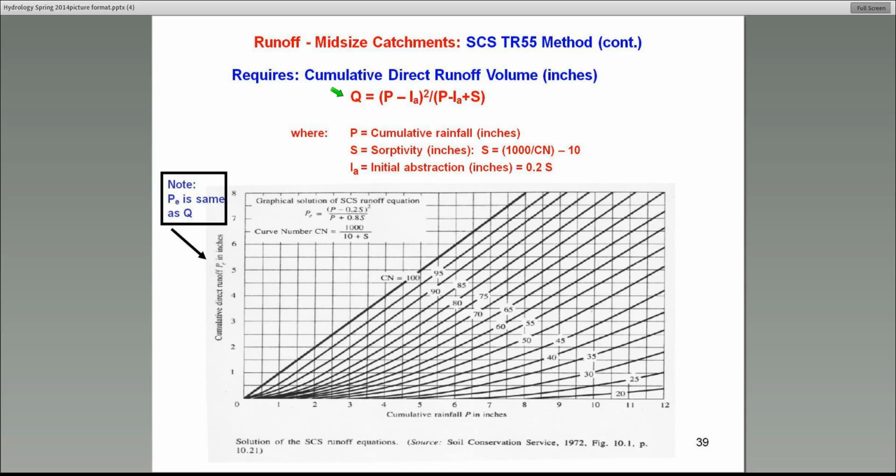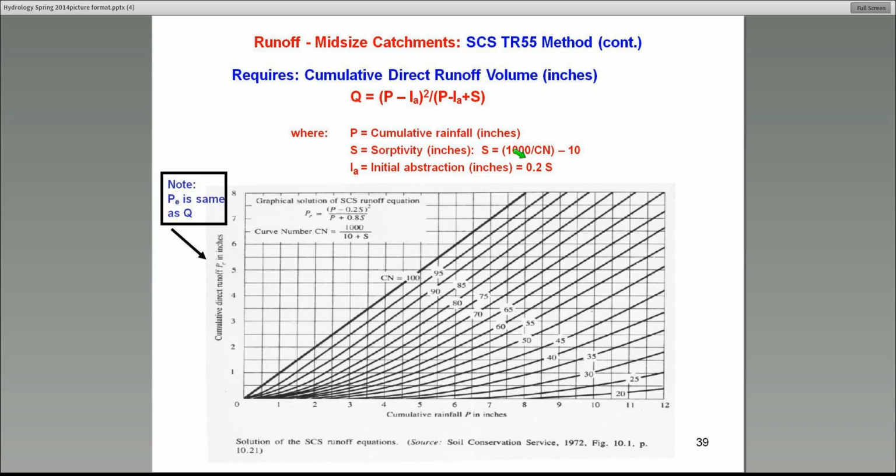I also want to make a note here that since they use the symbol capital Q, and remember, if you recall, I said we like to switch to PE. Those two are the same. Also, I suggest not to use this graph, although I'll show you how to use them. The reason is, in using this graph, you're committed to the runoff equation, which is given here in the insert, and that assumes the initial abstraction IA as 0.2S. And that may not always be the case. If it is 0.1S, for example, you cannot use this graph at all. So be careful in using this figure if that condition is not met.